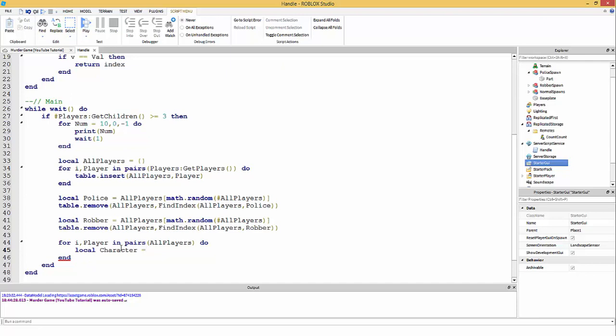Local character equals player.Character. Sorry for that noise. Then we can do character, SetPrimaryPartCFrame, because every character has a primary part CFrame. They should anyways, which should be the HumanoidRootPart. And so we're going to set the primary parts.